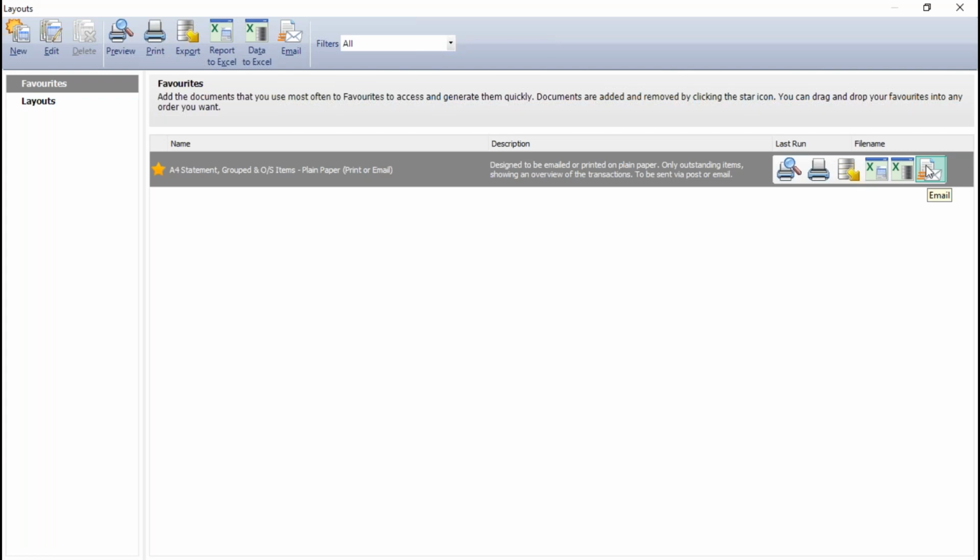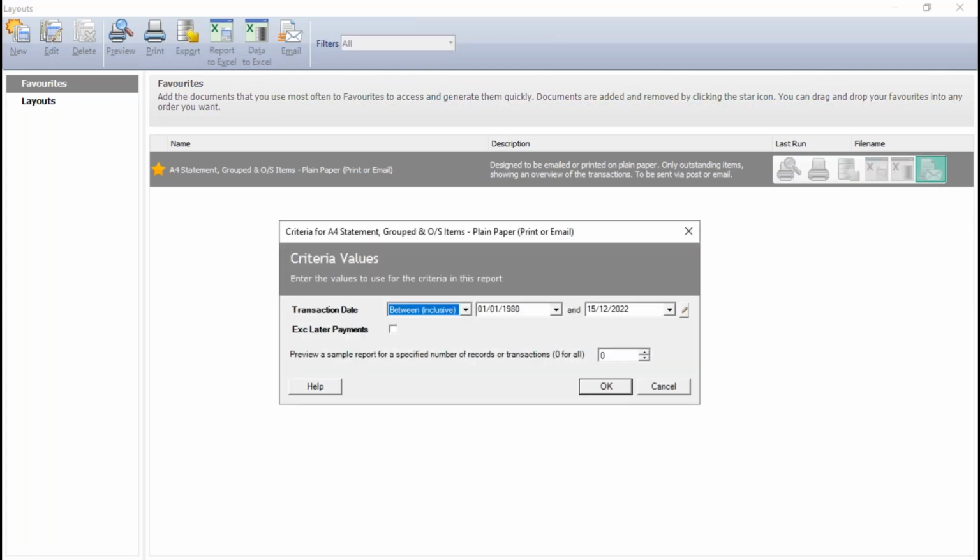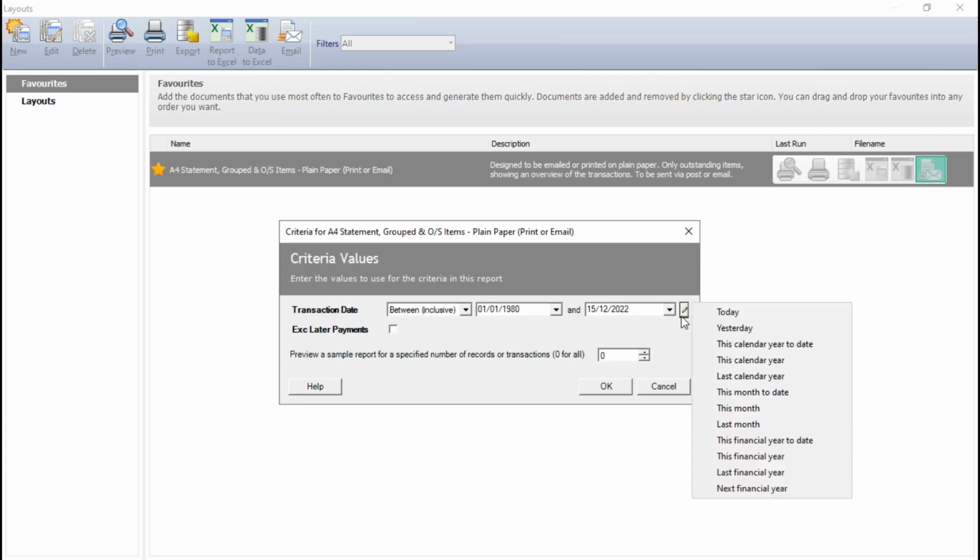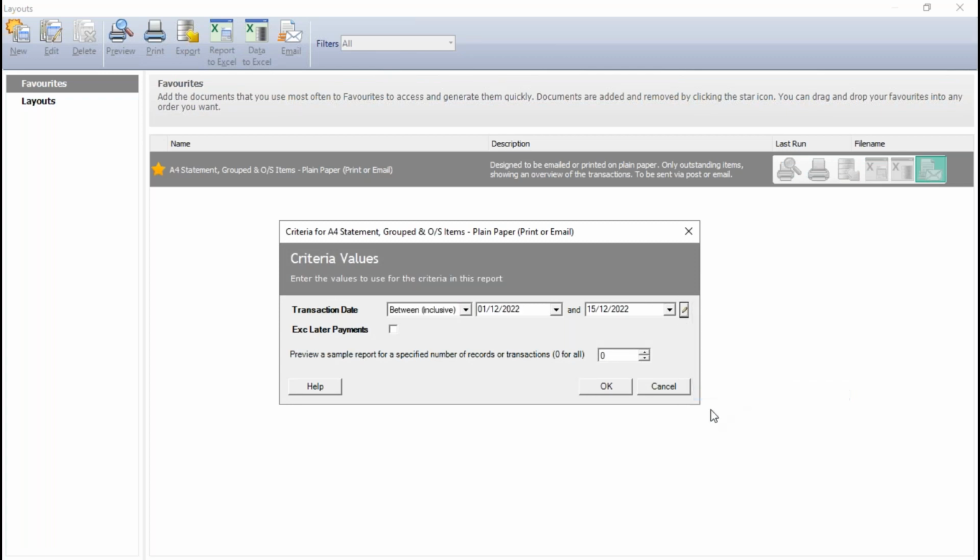Now, if you work with the desktop version of Outlook, generally you will find that your layouts will work with that quite happily. So if I output mine to email at this point, again, we'll say the month to date in this case.